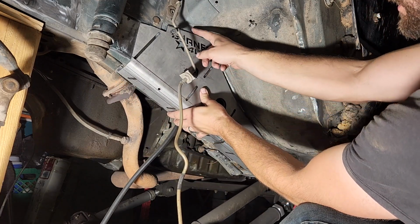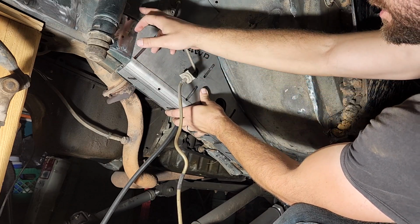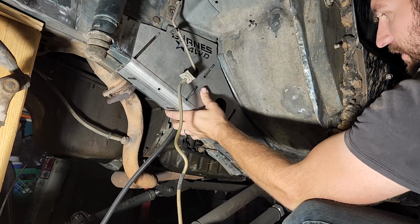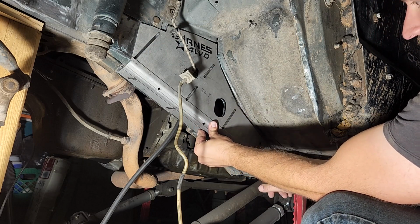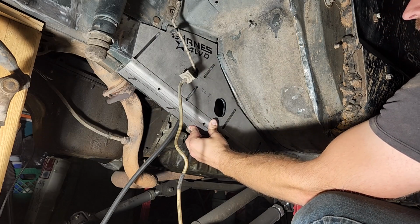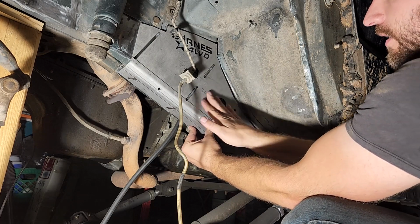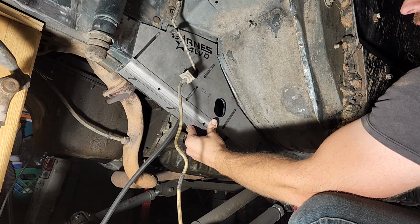I had to do a little grinding on here to get this to sit up flush and not hit up against this extra piece of metal up here. But you can see I got the paint away through all the welds, everywhere it's going to be welded. And I'm going to C-clamp it to the frame to suck it up tight. Make sure that it's really tight before I weld it on there.